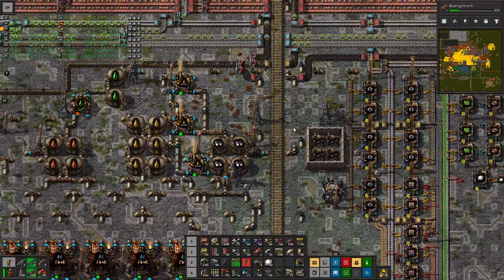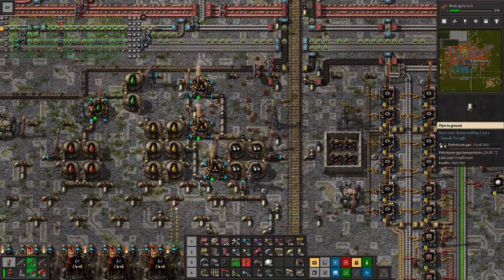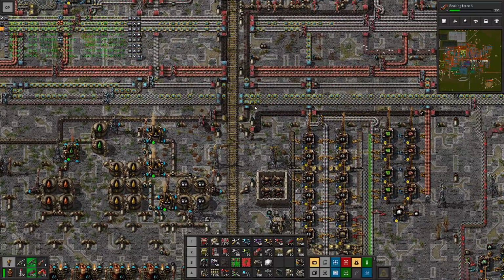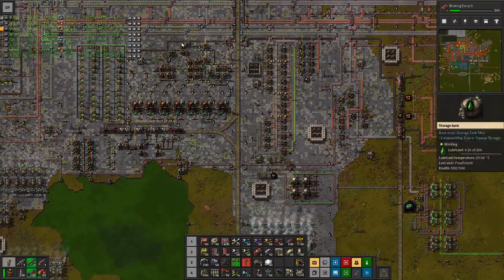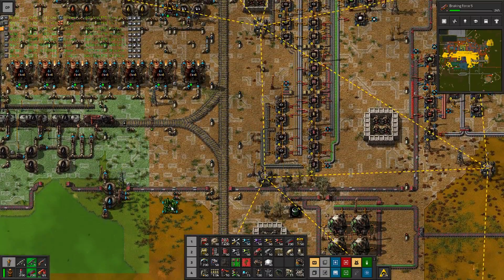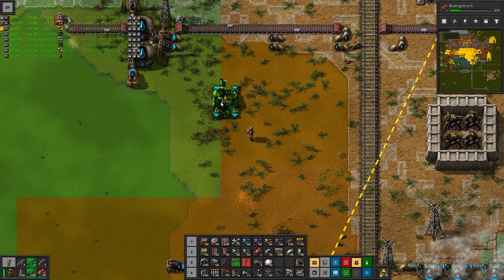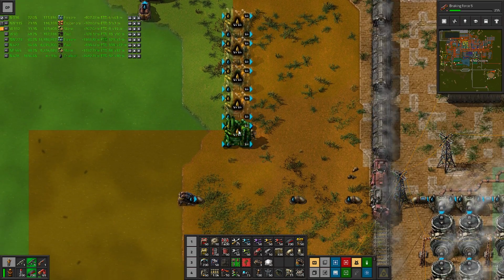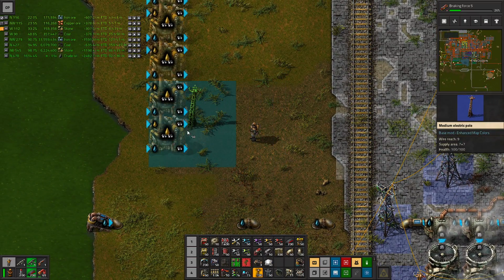So what we're gonna do is we're gonna use, from here, we're gonna go up over here, then down, and here we're gonna make some of this. We'll need like, I don't know. Gonna make it like this. 1, 2, 3, 4, 5. Looks good.